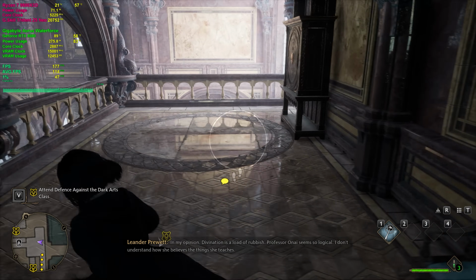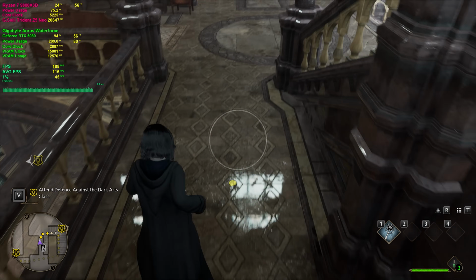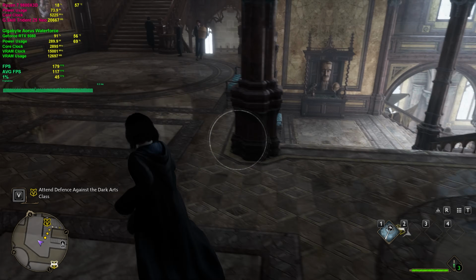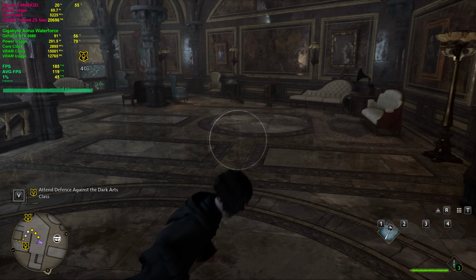The FPS is up to 200. And look at those reflections, they're shiny and like a real mirror. The GPU really didn't disappoint the performance.